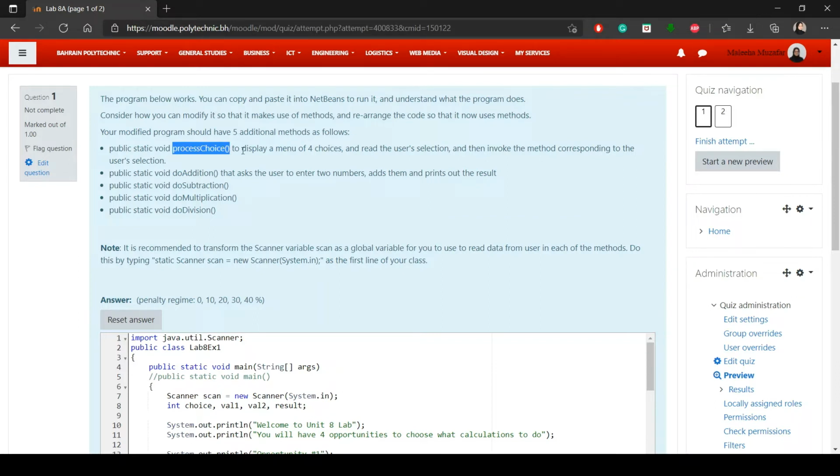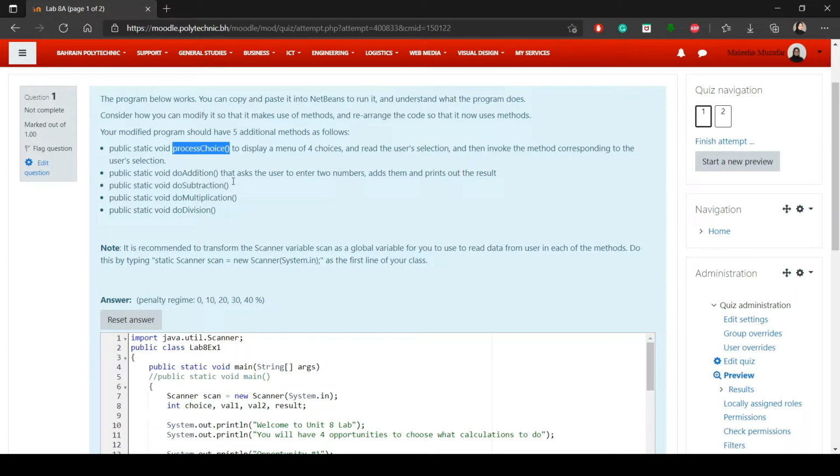And this method displays a menu of 4 choices and reads the user's selection, and then invokes the method corresponding to the user selection. The do addition method basically asks the user to enter 2 numbers, adds them and prints out the result.